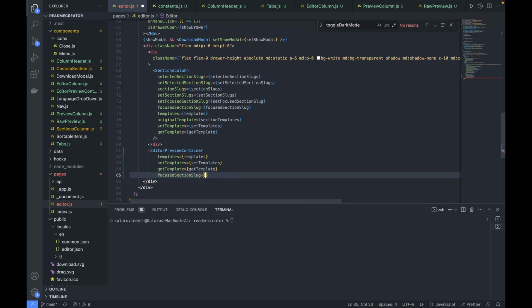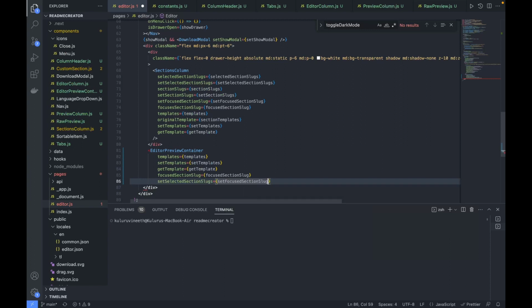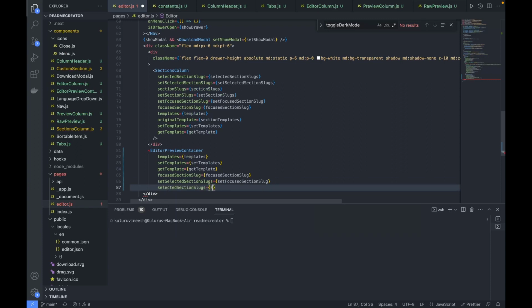Okay, focused section slug, set focus section slug. Okay, selected section slugs, set selected section slugs, set selected... okay, I missed this.